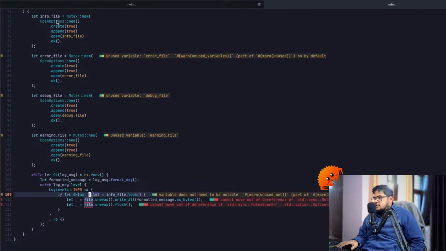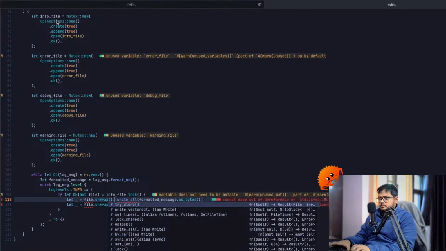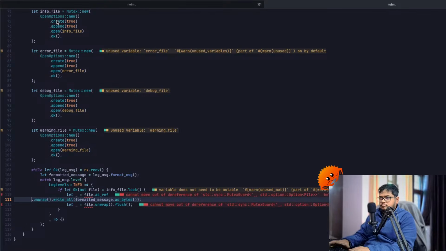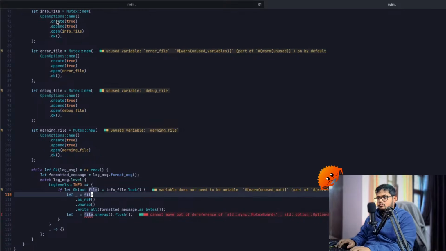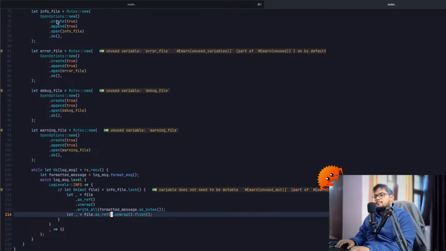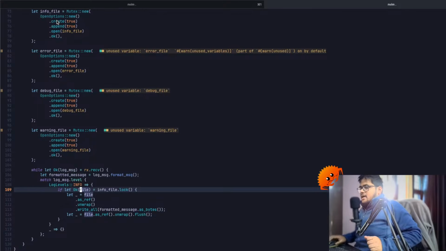Cannot move out of dereference mutex guard, consider calling as ref. Need nodes to be mutable because now that it's ref taken. Oh my god.